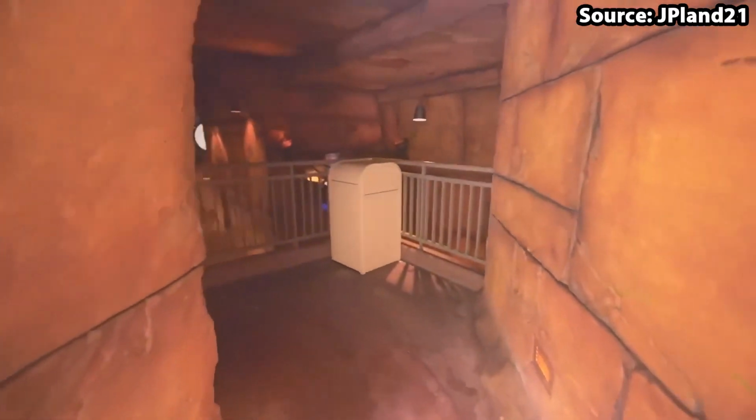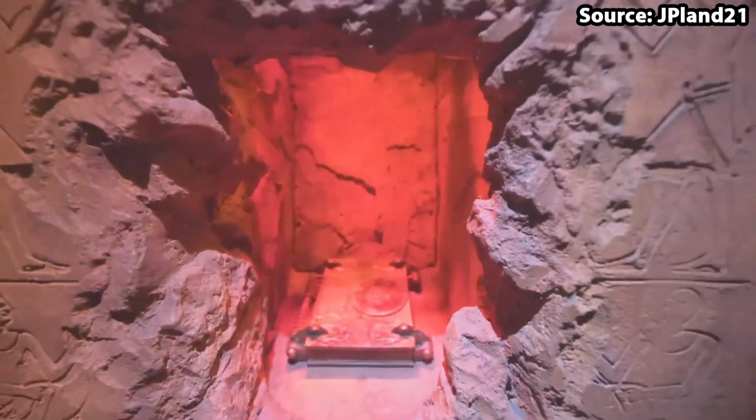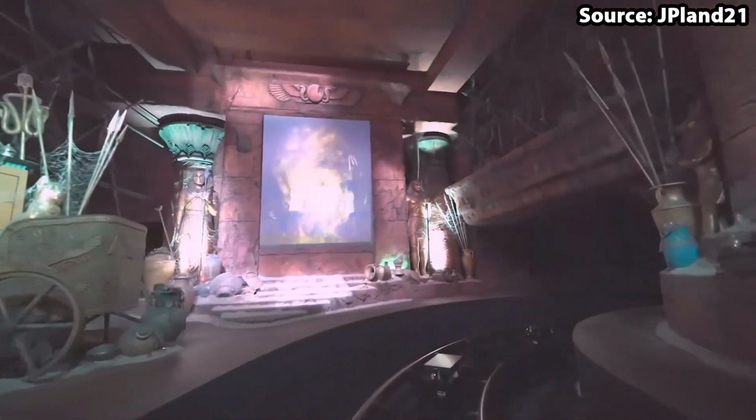Top 5 were and coming in for this spot we have Revenge of the Mummy, and if you want to avoid the spoilers then skip to number 4 as this ride has a fair few. Firstly, this is the second roller coaster located at the park, so if you can't tell already, the park has not got the biggest thrills, but this coaster is definitely one which should not be missed, with it actually being pretty intense for a family ride.